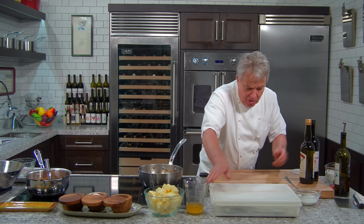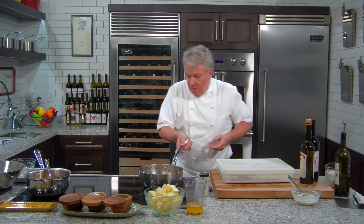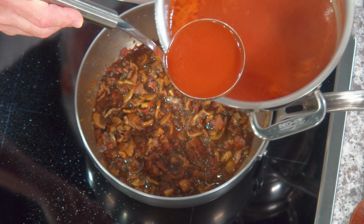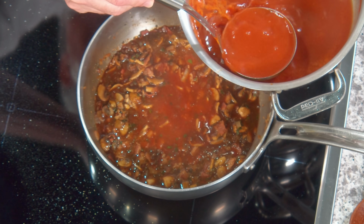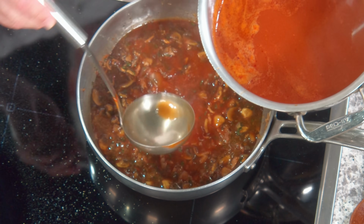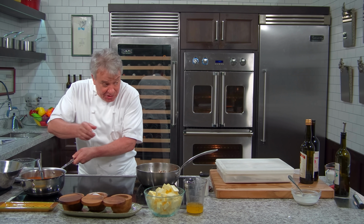Okay? I'm going to show you the herbs. I don't want to forget to show you that. What do we have here? We're going to put a little bit of beef stock now. You probably all have seen my beef stock recipe. If you haven't seen it, you've got to go on the Essential again.